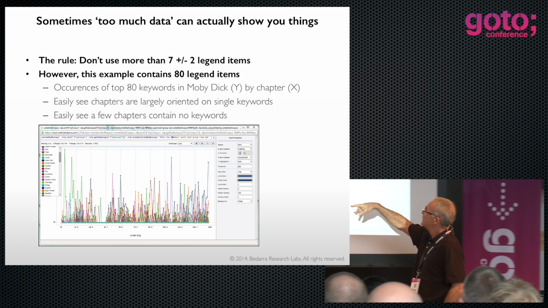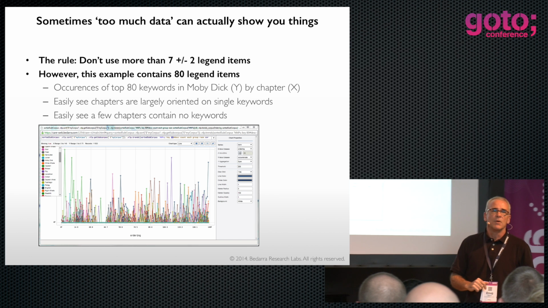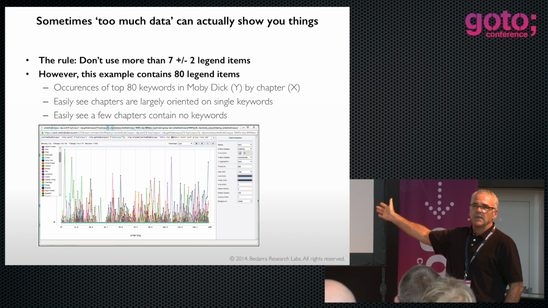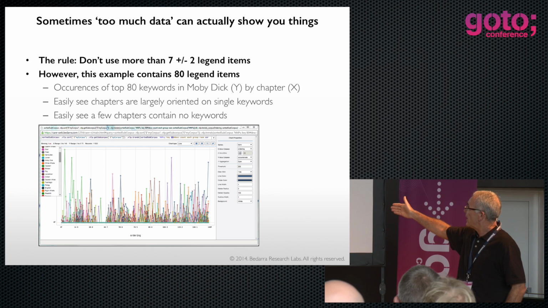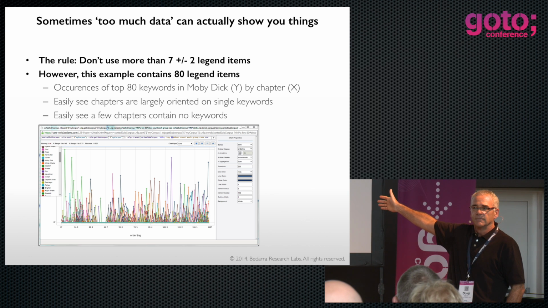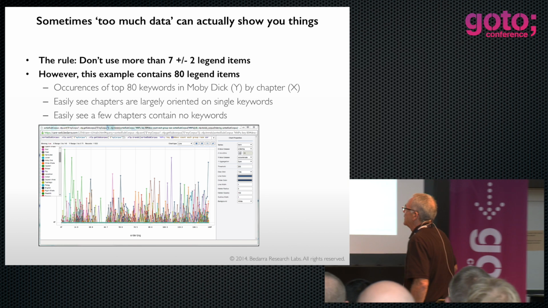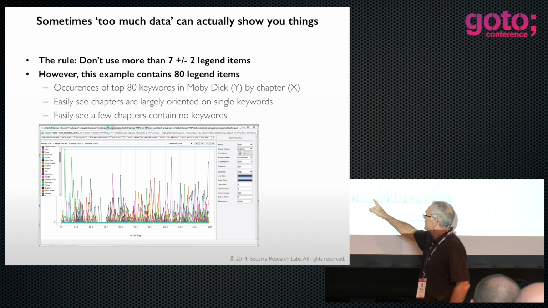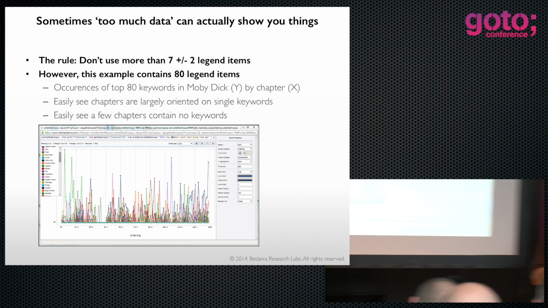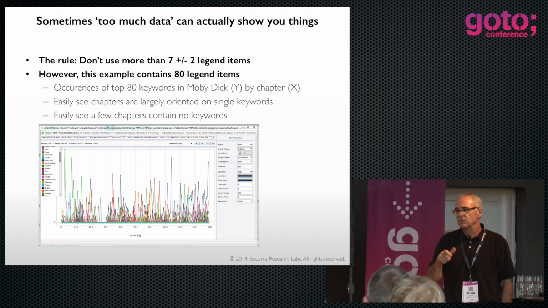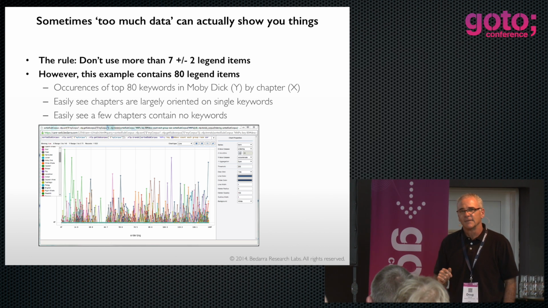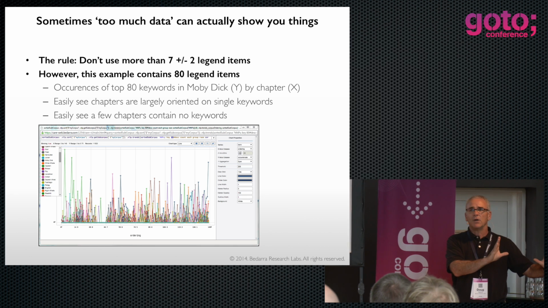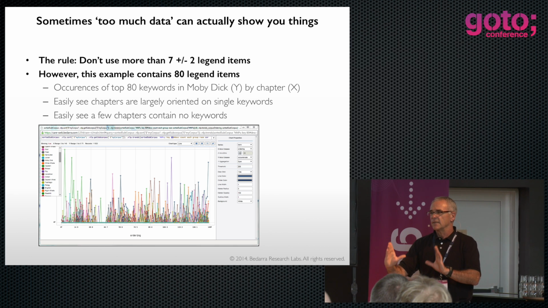Well, here's a graph that's the top 80 keywords out of Moby Dick. We ran a natural language processor over Moby Dick, found the top keywords, and plotted those top keywords. So you now have 80 keywords here in a legend in series data. And the interesting thing is that certain things pop. The other thing is that we can find an area where there's an actual gap in the document. In other words, there was a point where there was really nothing important mentioned in Moby Dick. So it's kind of interesting that a rule that would normally be applied in small data can be removed in big data and suddenly have some value.